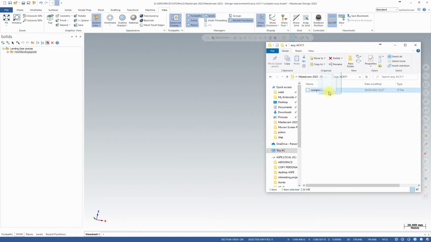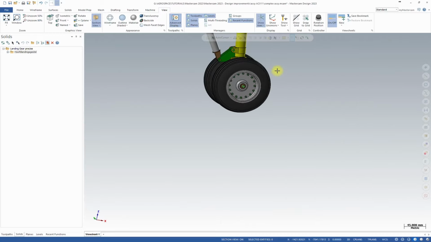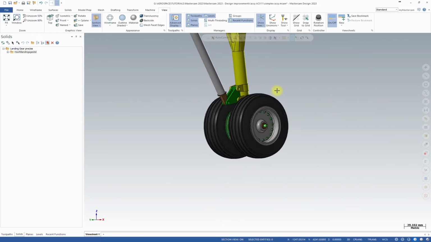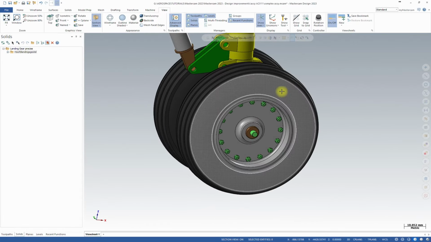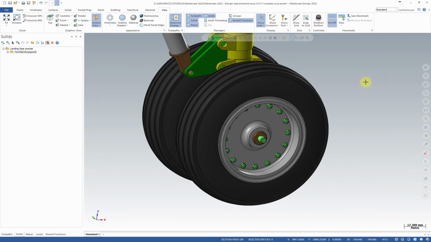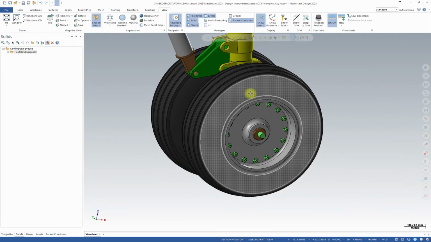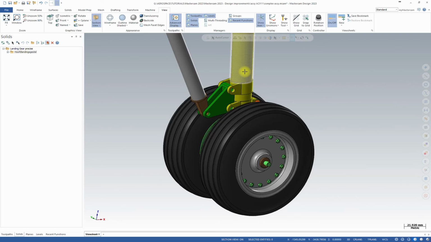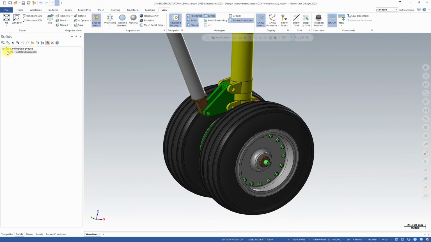Okay, so now let's use this assembly as the next one, and this is the JT file, so it's OpenCAD file, and all these parts are grouped also in folders.